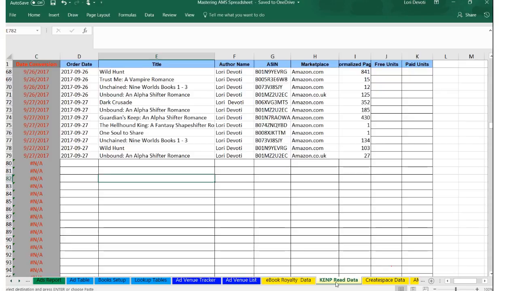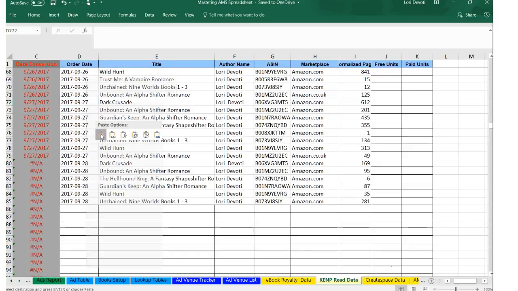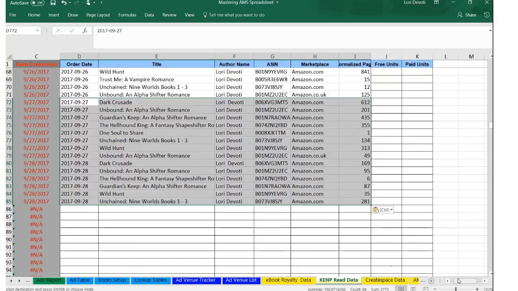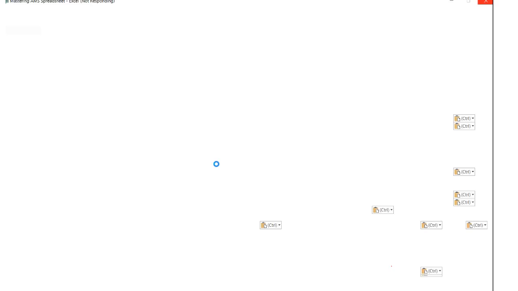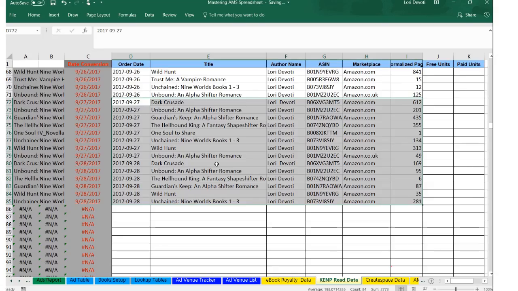And then I'm already on KENP. Again, same thing. I find the first cell from yesterday because I'm going to paste over it. If I pasted here, I would have double data. I would really think that I was rocking it because all of these would be counted in twice. But instead, sadly, I'm just going to be legit. So I'll put that there, hit paste, boom. Now on this one, for whatever reason, it automatically fills in. So it should be all good. Hit save. And I'm done. Once it goes through its thing, it should all be there for you to check how you did yesterday.